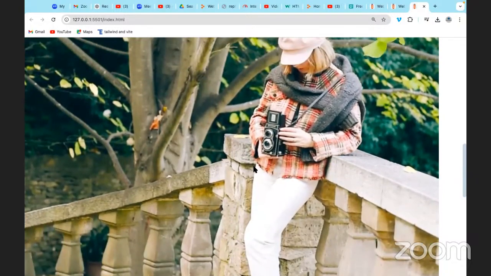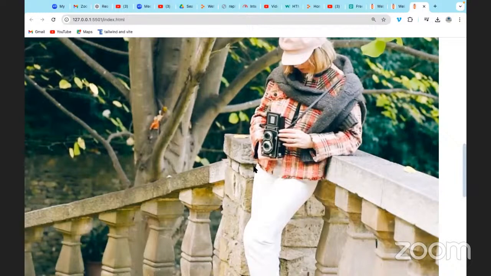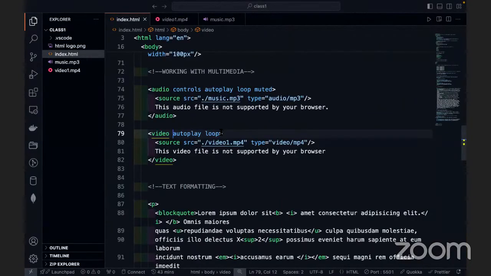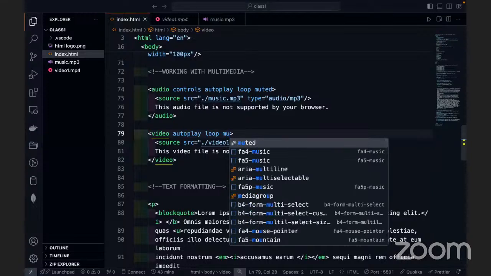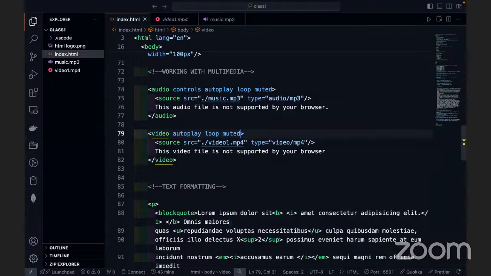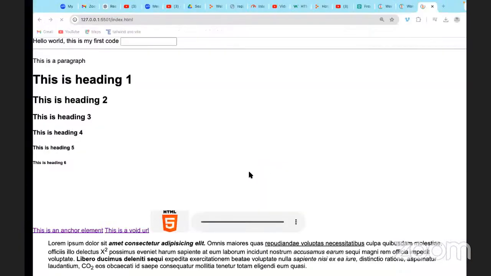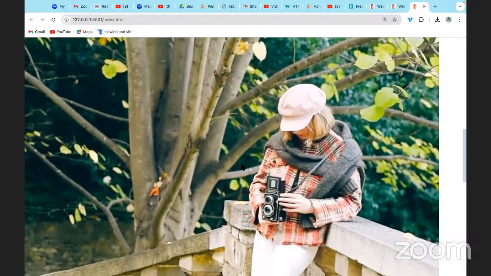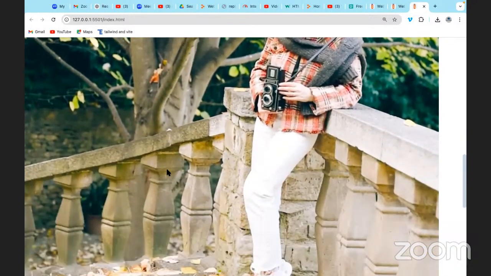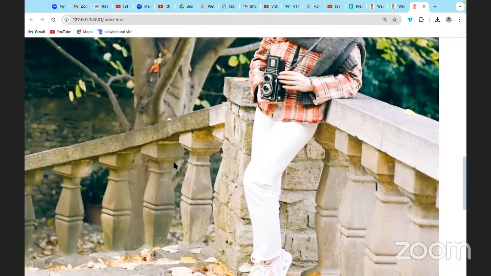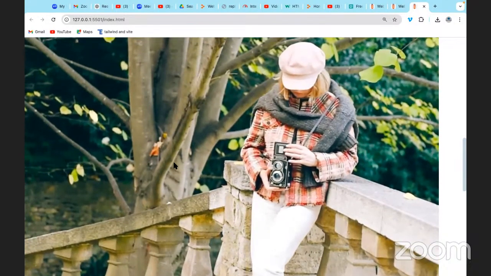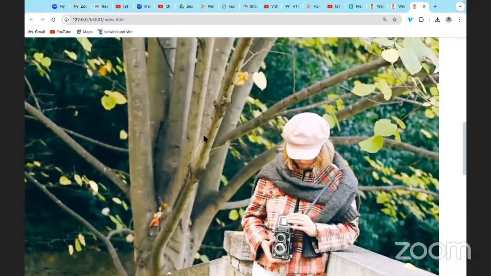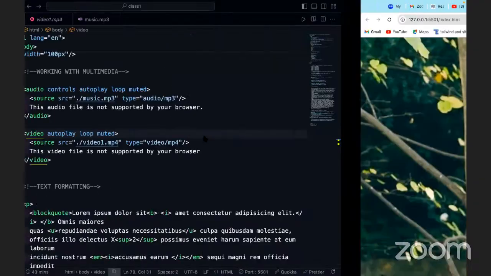So no sound, remember. The video doesn't even have a sound, I guess. So if it's a video that has a sound, you mute it, right? You wouldn't want to just put a video that plays with sound and yet the user cannot stop, cannot pause, cannot reduce the volume, so that wouldn't look nice. So you just put this muted.